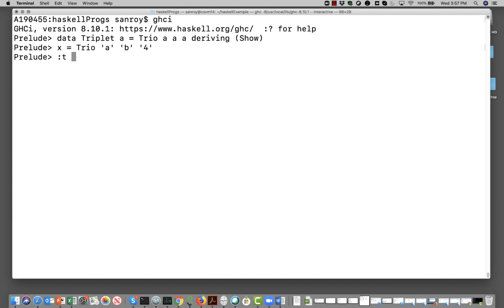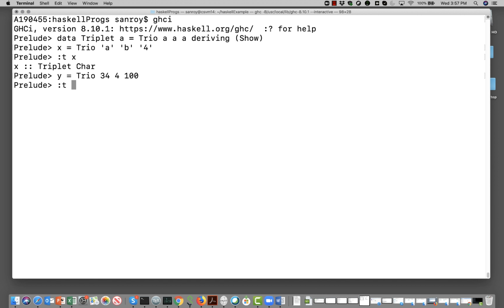Now you want to know what is the type of x, and Haskell says x type is Triplet of characters, right? And as another example, if you say y is Trio 34, 4, and 100, so 3 integers I have given, and Haskell accepts that.